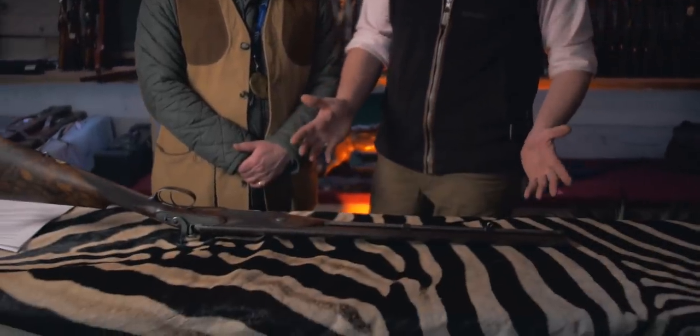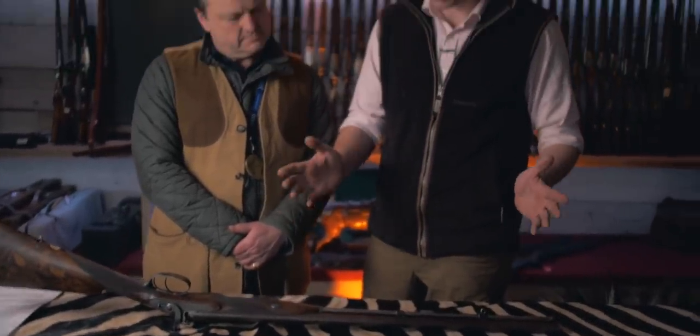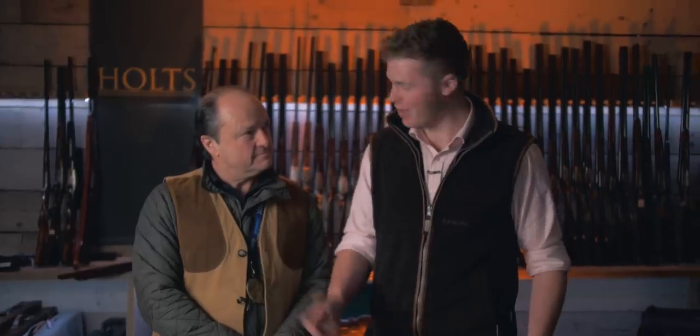We've got one of his personal guns on the table. This is an 1860 Thomas Boss. We're going to look over it, and then we're going to go shoot it.